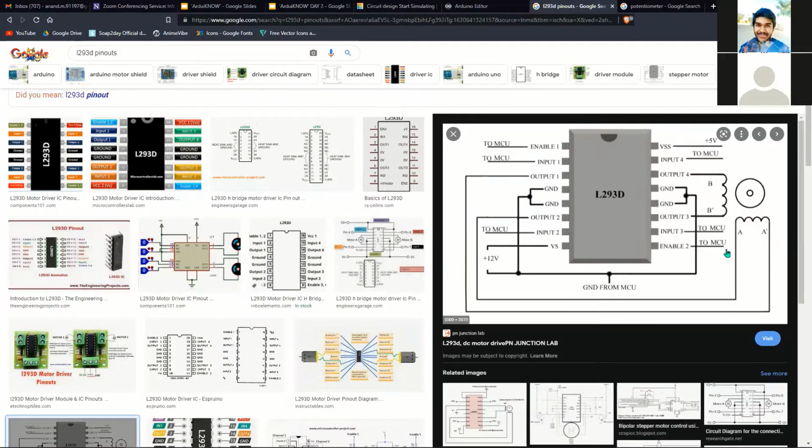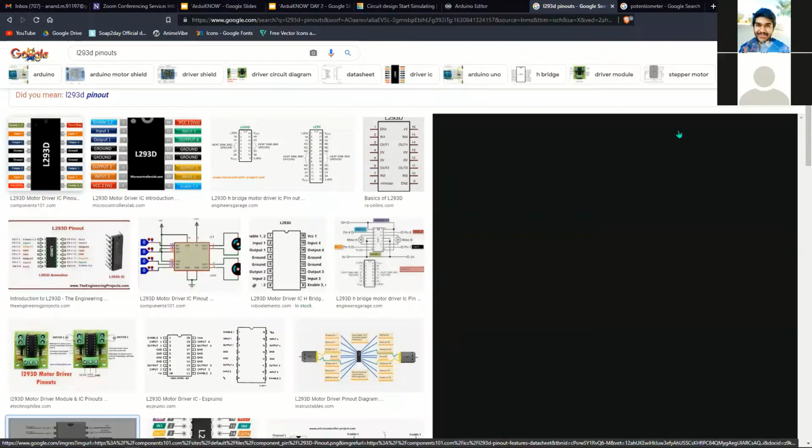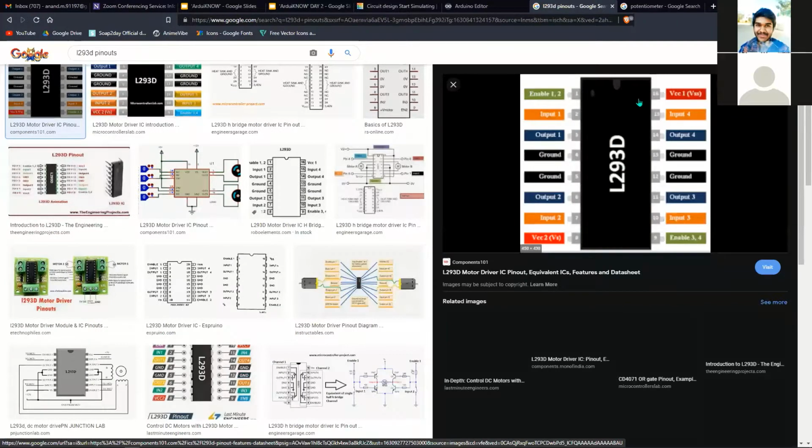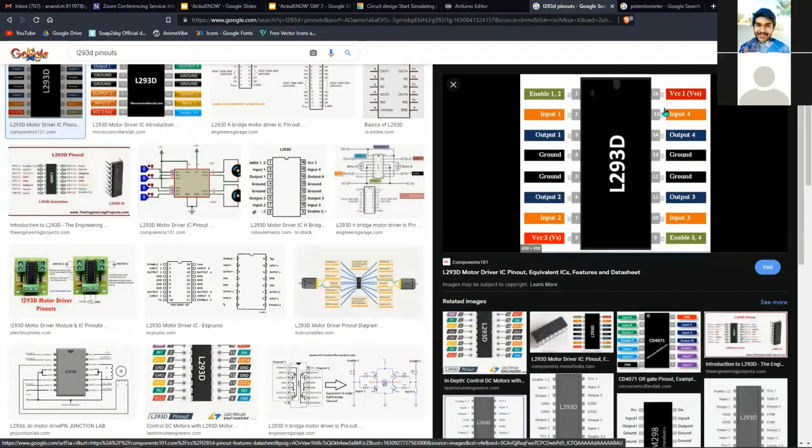So you can give whatever voltage in between you have. The main thing that we forgot to give is one more power pin present in the L293D, which is VCC1, the supply required for your internal communication. That is pin number 16.